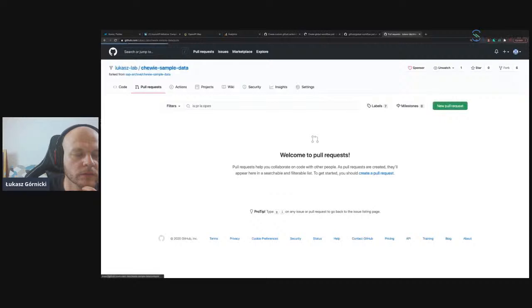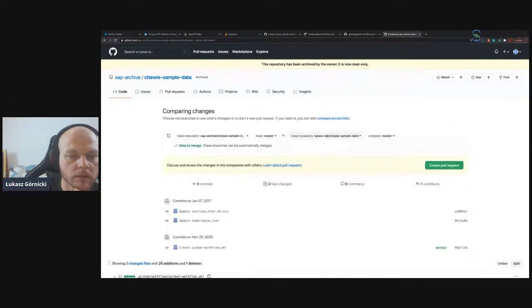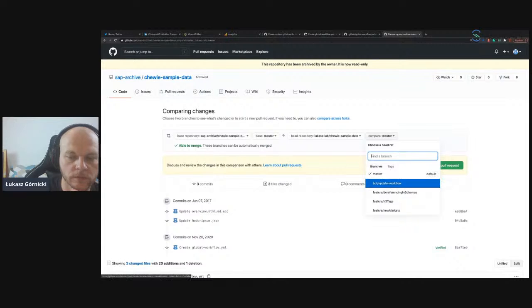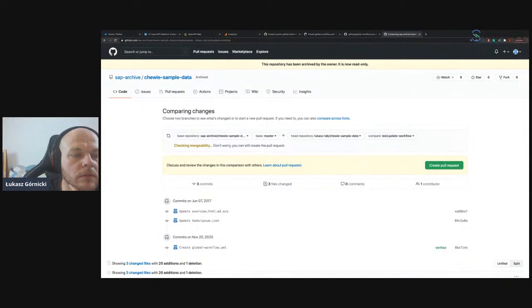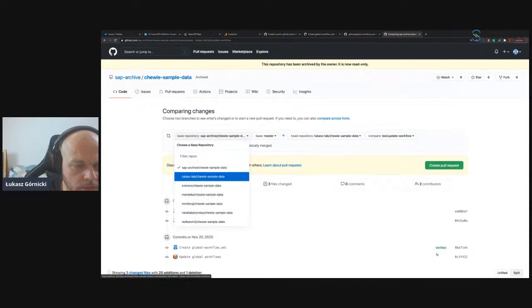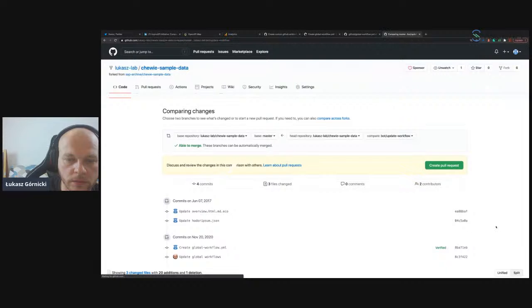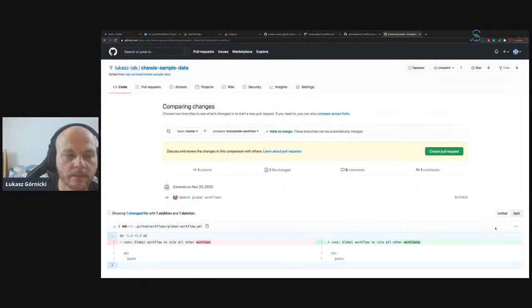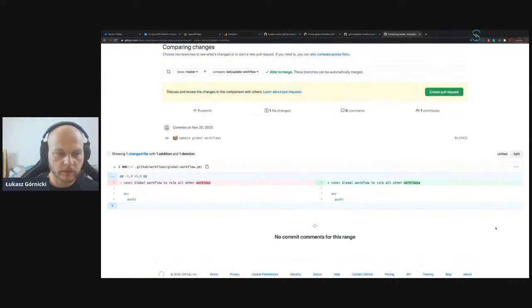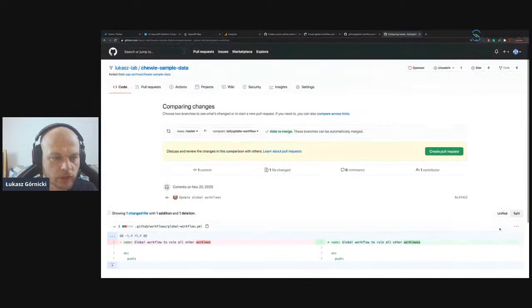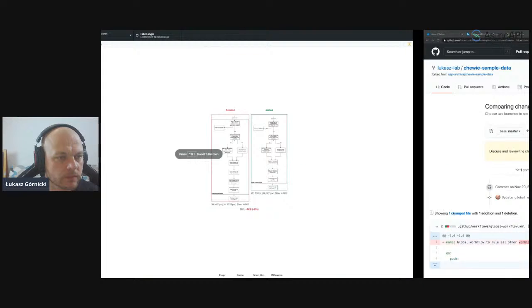New pull request. But no. Wait. Lucas Lab. Okay, the change is detected. So from the UI perspective, all is good.